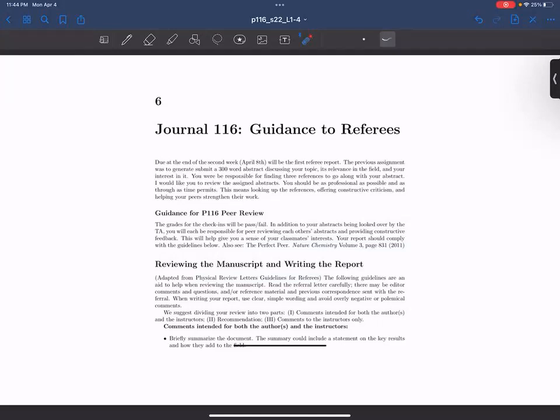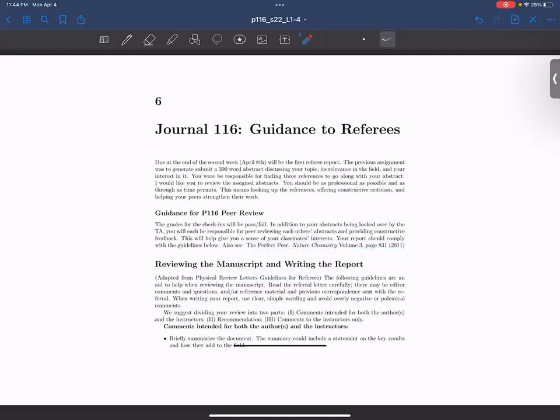And if you don't get much out of it, then feel free to write down inside your report, I didn't get much out of this. It's very hard for me to understand what you've written. These are your peers, so they should be communicating to you as a peer. So if you don't understand anything, then it's not great for them as a writer, and that's good feedback to give.